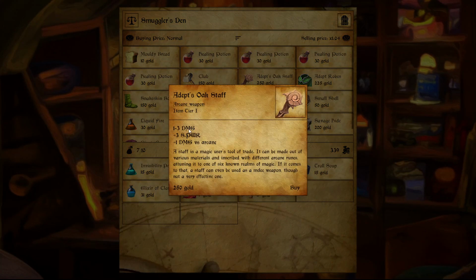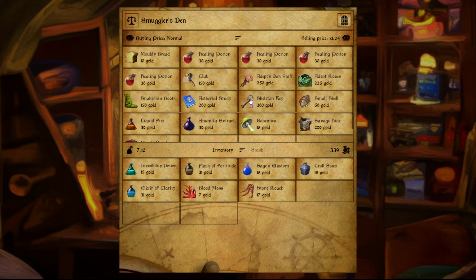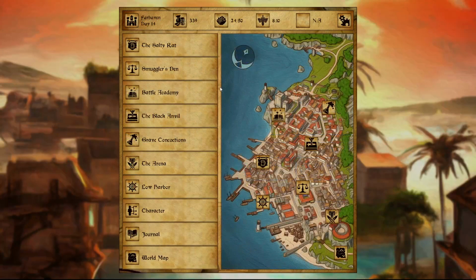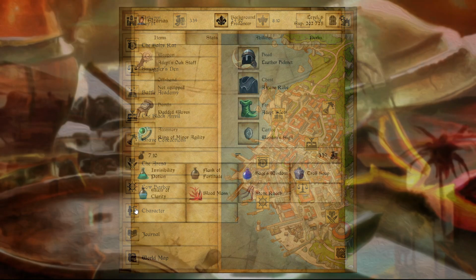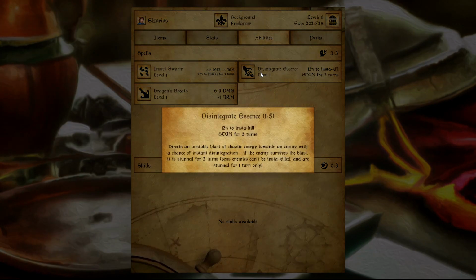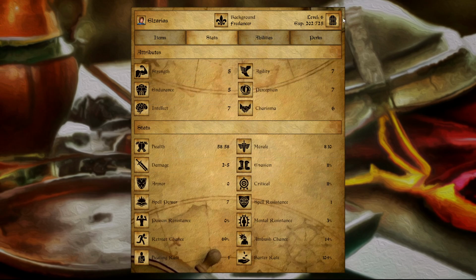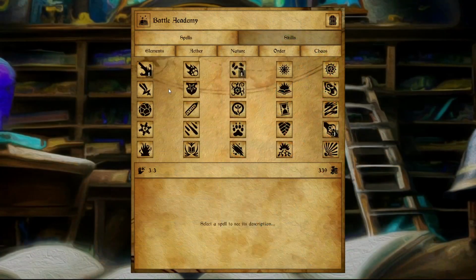We have an oak staff. Yep. Which is very nice thus far. Definitely could use an ethereal study, I think, but if we look at our character, we do not have ethereal magic, do we? It doesn't say here. We'll go look at the Battle Academy, which we have money to play with. Aether, right? We have no aether spell, so that wouldn't really help us too much.